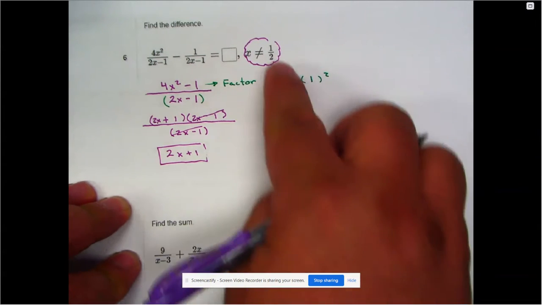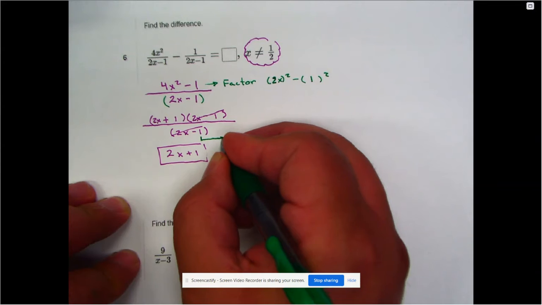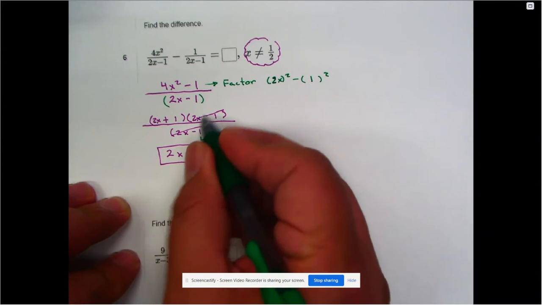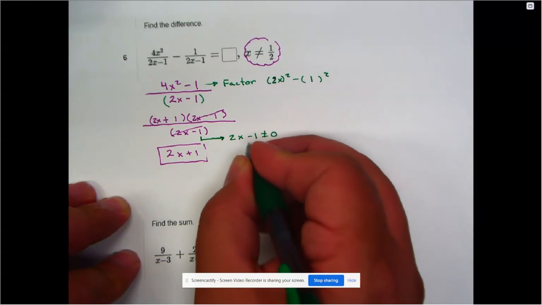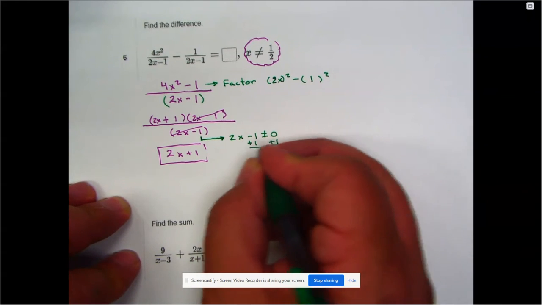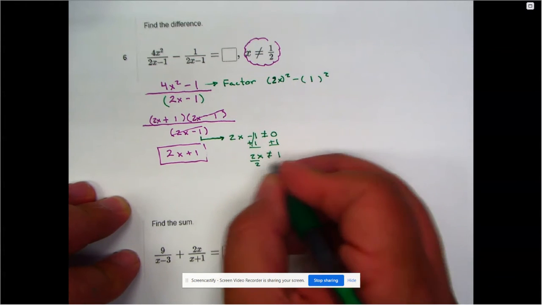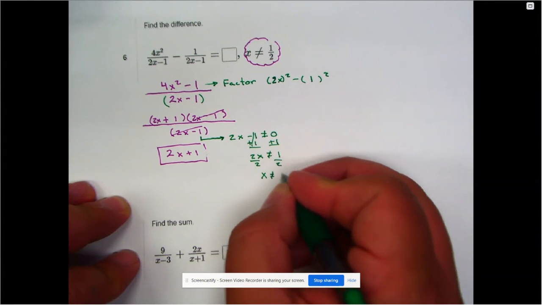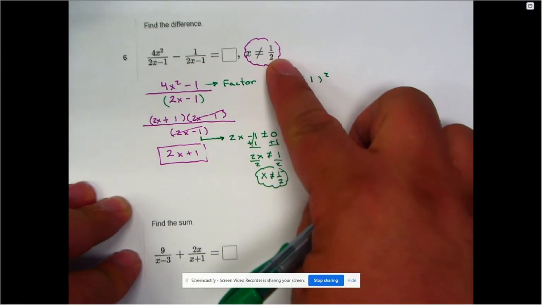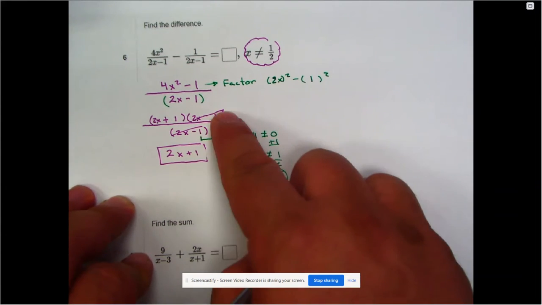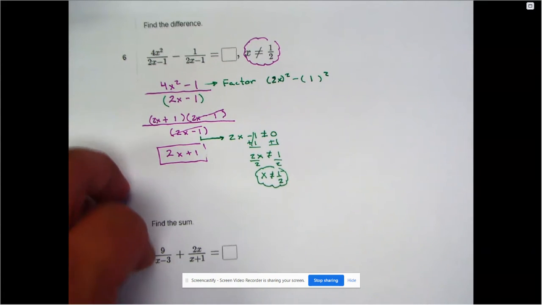And if you're wondering, well, why does it say x can't be 1/2? Well, remember, we talked about this last week. When this canceled out, 2x minus 1 cannot be 0. So when I add a 1, 2x cannot equal 1. Divide by 2, and there it is. This is where they're getting the 1/2. That's why this is their way of telling you on Big Ideas that you should factor and something should cancel out. That's your little clue right there.